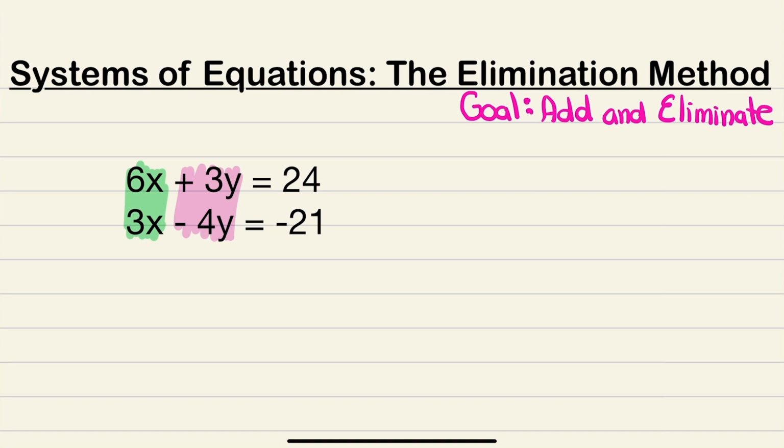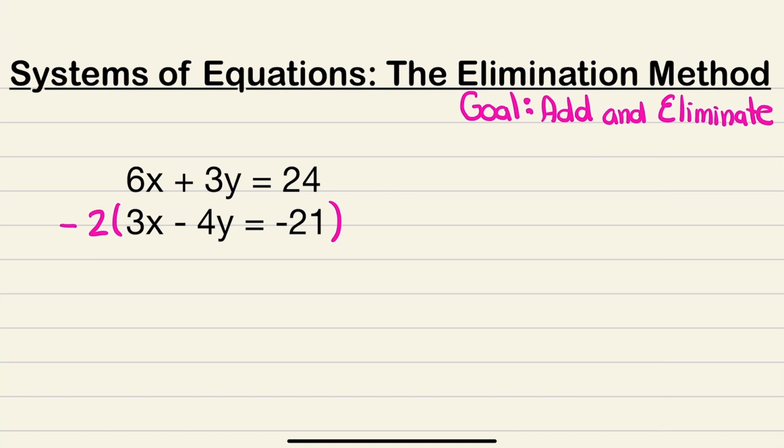So let's do that. I'm going to multiply the bottom equation by 2. And I'm going to do that because if I multiply the bottom equation by 2, both my x's in the top equation and the bottom equation will be 6's. But remember, I don't want to get them to be exactly the same. I want them to reduce to 0. So it's really important that they have different signs. So I'm going to go ahead and make this negative.